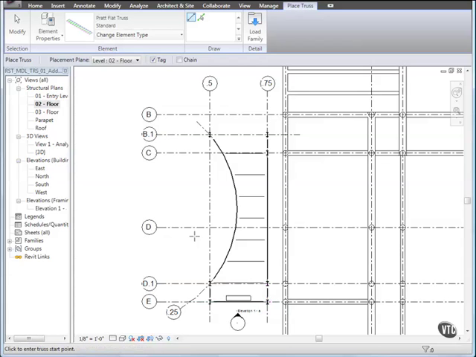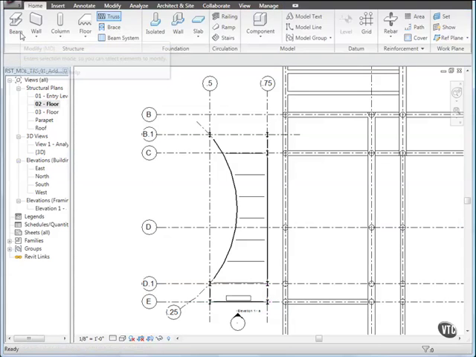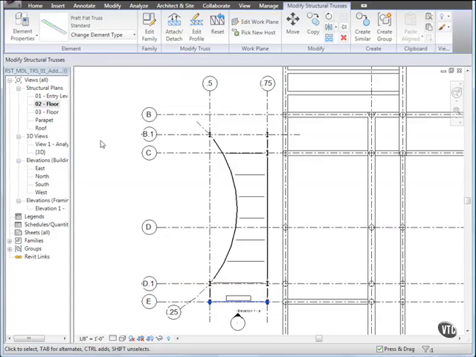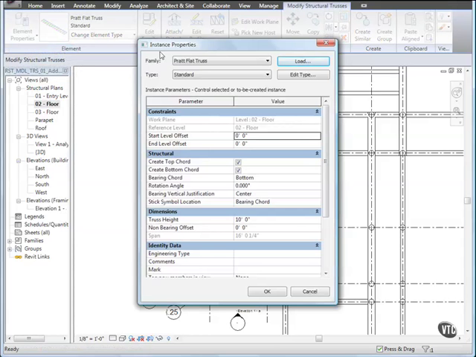Then, click Modify, select the truss, and click the Element Properties drop-down and select Instance Properties. In the Instance Properties dialog, under Constraints, for Start Level Offset and End Level Offset, type -3 feet.